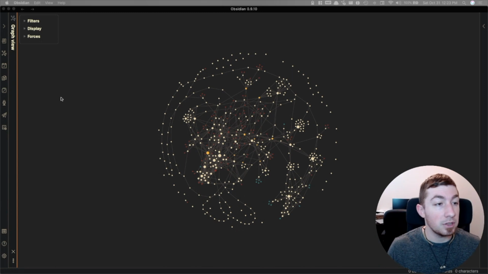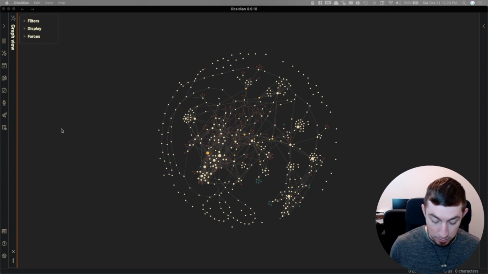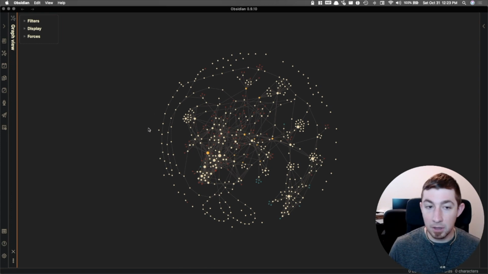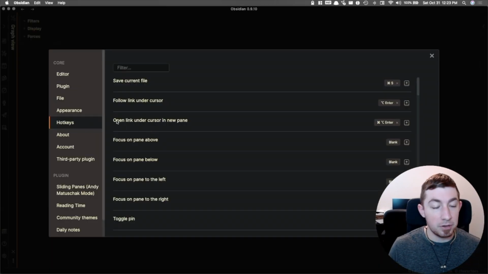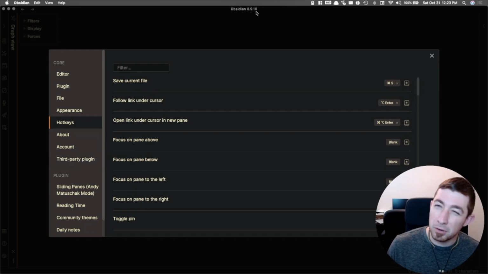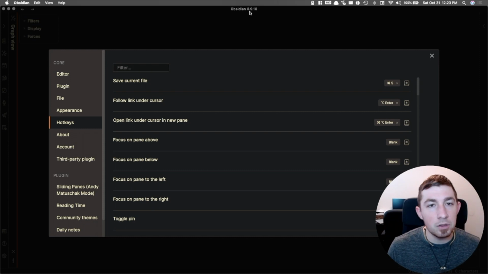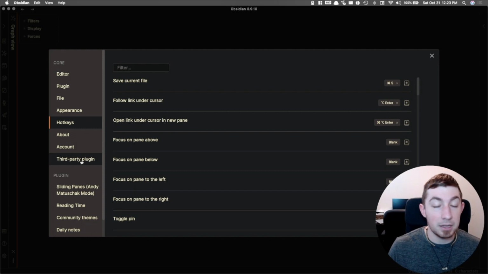So in Obsidian, there is now a new menu. I'm going to open up settings. You can do it by the gear here, though I just use hotkeys for everything. We're going to open up our settings, and now, if you have this new insider's release, you can see I'm up to date. This is October 31st, Halloween. So 0.9.10 is what I'm currently using, the latest bleeding edge. And we have third-party plugins here.